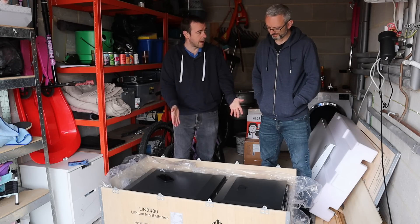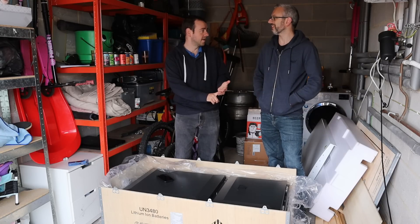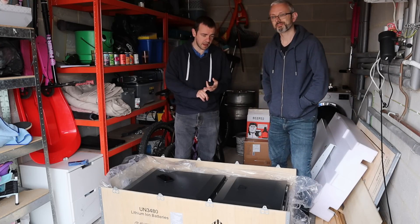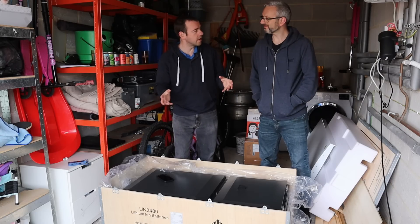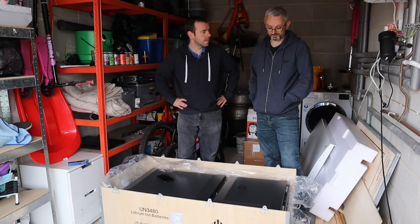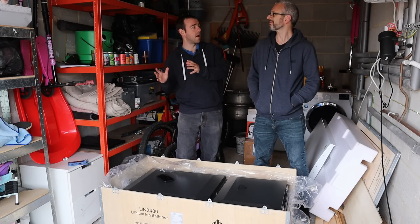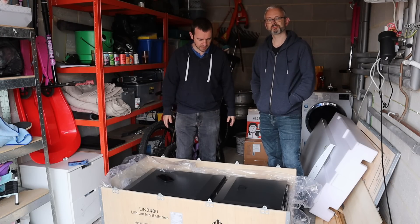You must have looked at a Powerwall as an option? I did, but it all comes down to price and availability. Nothing wrong with the Powerwall - I like it as a product - but GiveEnergy are in the UK, so there's the benefit of UK support. They're starting to build factories in the UK too. When you look at what else is on the market, a lot of them were just rebadged - priced like a Powerwall, supposedly as good as one, when in reality they're just someone else's product with a different badge.